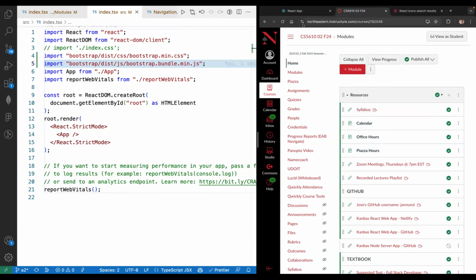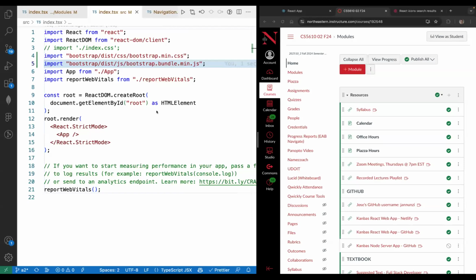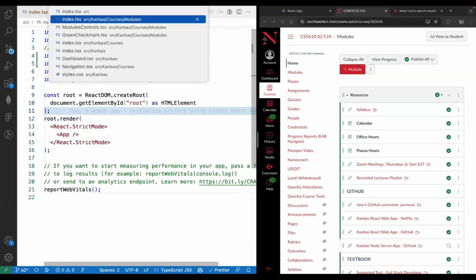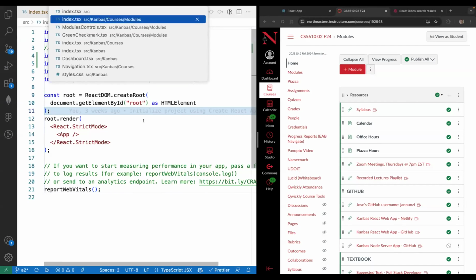So let's do that. What we're going to do is that first, the UL, we're going to add list group, and we'll turn off the roundedness. All the line items are going to be list group items, like we did earlier. So instead of doing this from scratch, I'm just going to grab this, and I'm going to replace my implementation of the modules. Modules, where are you?